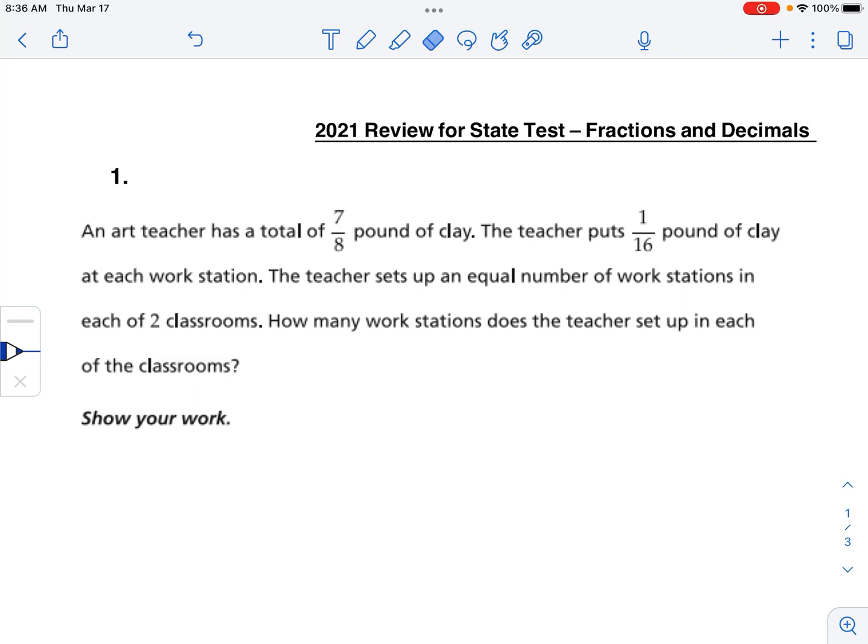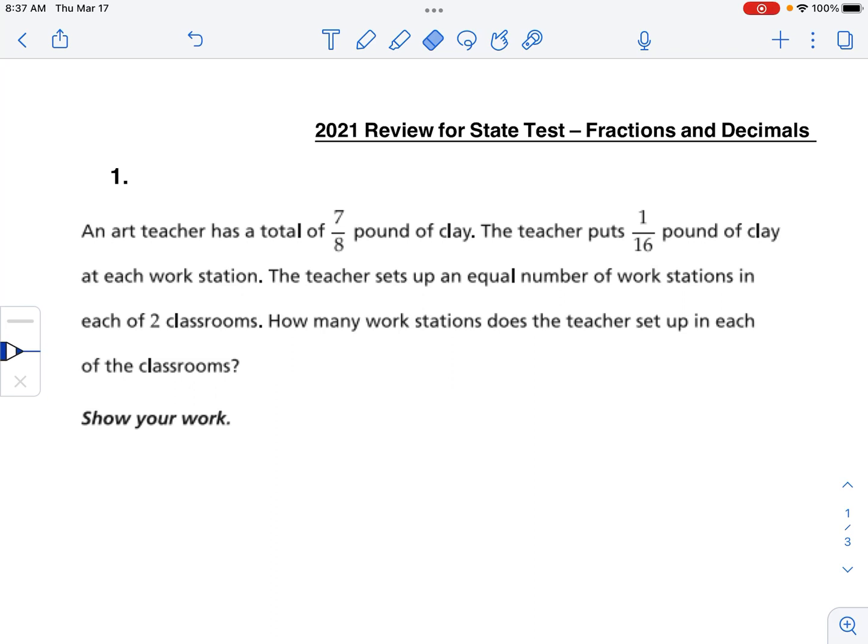As I'm starting each question, you can pause the video, read the question through, and then solve it on a piece of paper. Once you've solved it, you can unpause the video and check to see if you agree with my strategy and the solution. Now, keep in mind there are several strategies we can use to solve some of these problems, so perhaps you did things in a different order, a different way. As long as you're showing your work on your page and your solution is the same, you're in good shape.